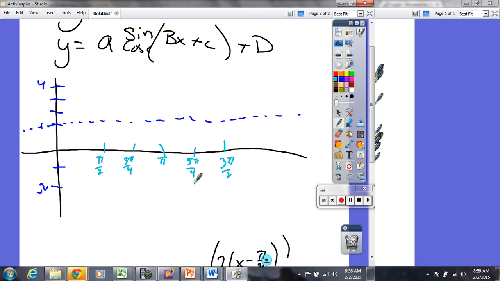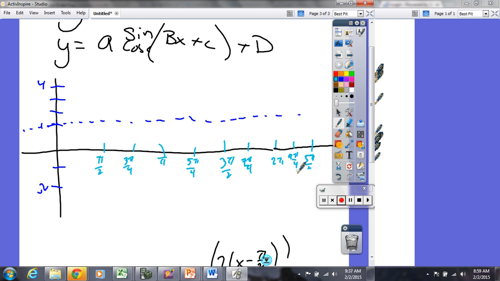Now, most of the time, I only really require the 1 period, but today we're going to shift it to keep going. Does that make sense? Yes, no? So therefore, I'm also going to say 2 pi. Okay, so 2 pi. Then we have 5 pi halves. And then let's go from there. So then we do increments again. This would be 7 pi fourths. And this guy right here will be 9 pi fourths.